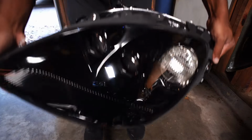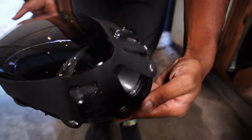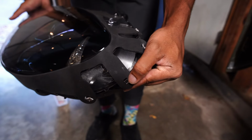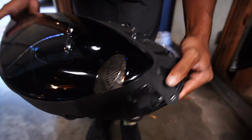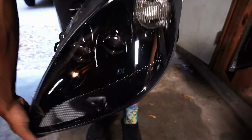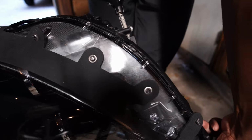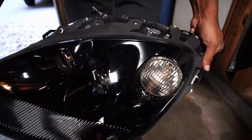All right, so as you can see, I actually got the gasket on this one. I noticed if you start with this edge that has the long little extended ones with the wide oval looking holes, that goes on this edge right here, which is the top edge of the headlight. Then everything else will line up along the bottom. I reused the little metal clips to put on this part. And that's it. It lined up the gasket just like that.